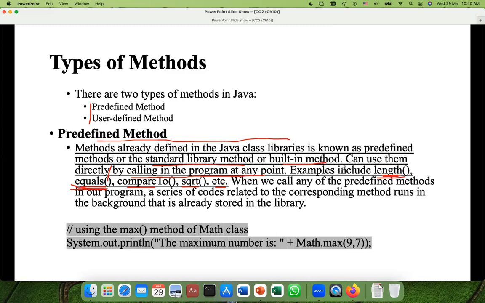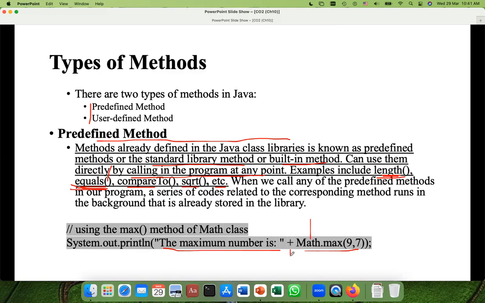So these are all called predefined methods. For example, in this statement, we are using a predefined method which is available in the math library of Java. We use system.out.println, and first we print "the maximum number is" in double quotes, which is printed as it is.